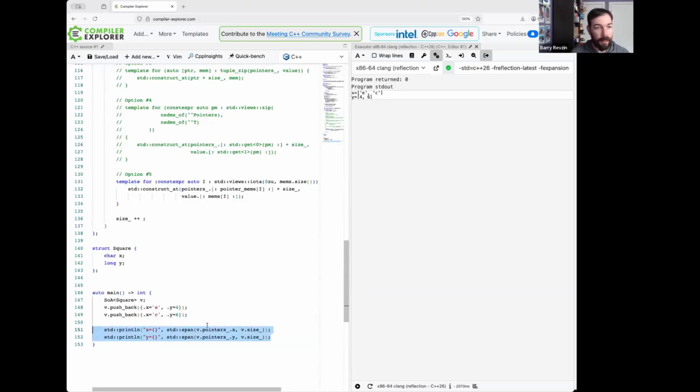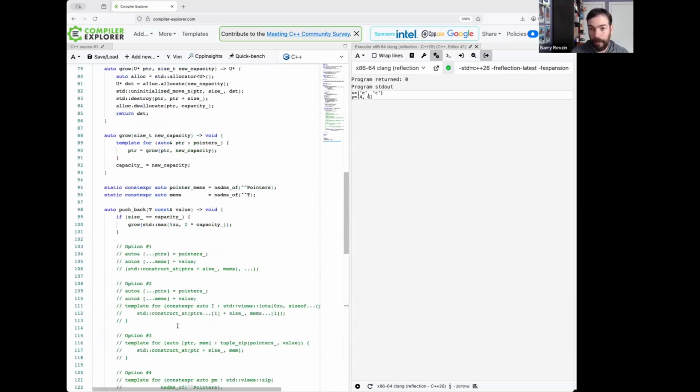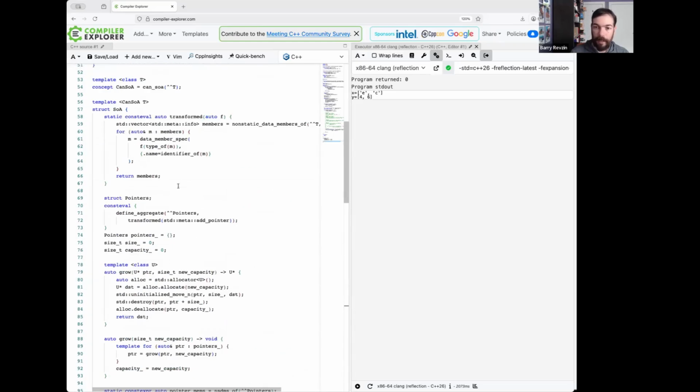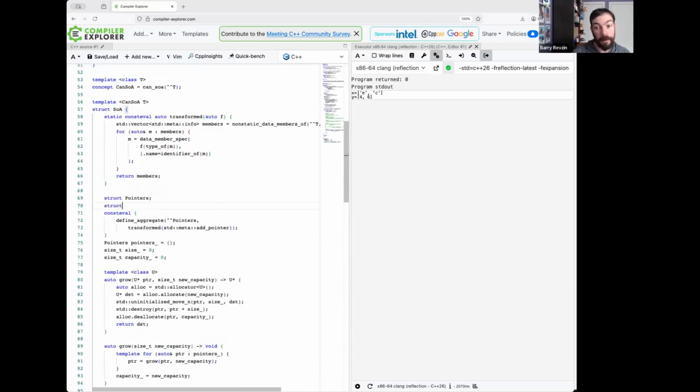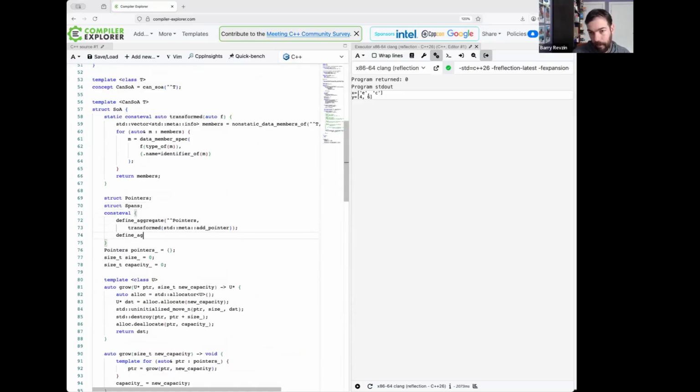First, let's start with providing a slightly nicer answer for how to do this kind of formatting. I'm going to go back here and add a new type. I'm going to call it spans, continuing my very creative naming.